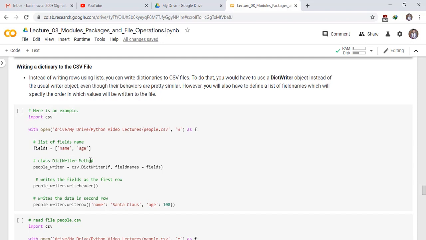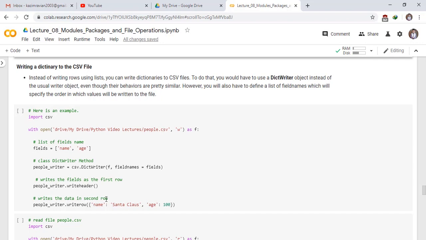Call the DictWriter function, csv.DictWriter, as people_writer and pass the arguments file as f and fieldnames, the list of fields. Writes the fields as the first row. people_writer.writeheader. It means name and age are the header of our file people.csv.